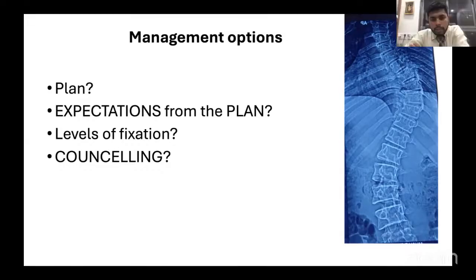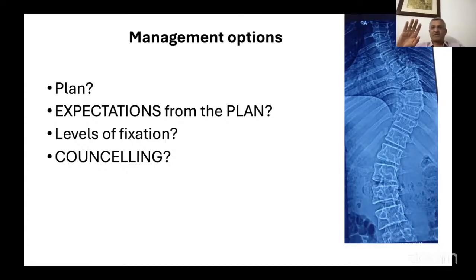So I would say, Abhay sir, anything? Yes, Hriday. I would say that you have to be extremely careful of a very flexible curve. A curve of 75 degrees is always straightforward. It's easy for you to choose the upper end vertebra, lower end vertebra, and go and do the correction. When you have a curve which is flexible, you have to be extremely careful.